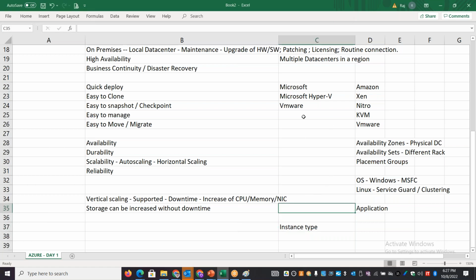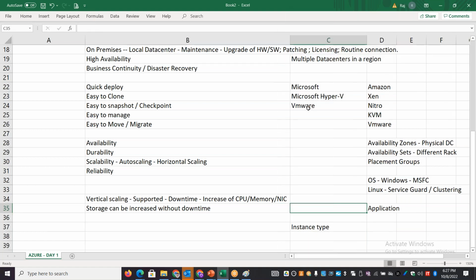Yeah, I understood. Got it. Yeah, that is correct, Naveen. But there are some virtualization technologies like VMware. It supports hot CPU add and hot memory add and all those things. If you are using those technologies, then you can do vertical scaling without downtime. That is also one more point that you need to consider.